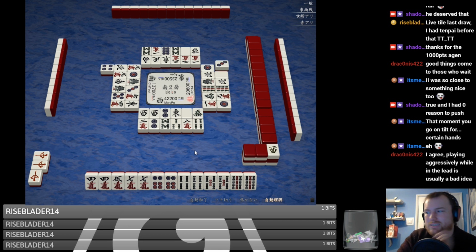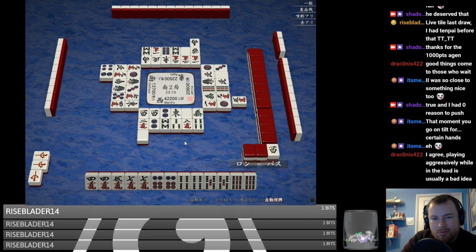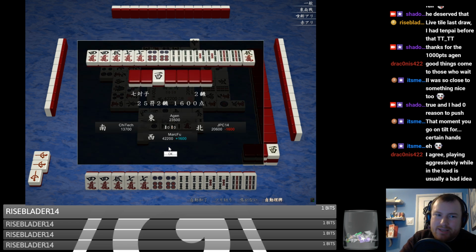Monty tiles aren't the most expensive of tiles right now, especially the 1, 2, 3 early sequence. A few other dotted ones in there. 4, 6 in the middle. White Dragon's safe. Long. Then we're just being gifted wins right now.